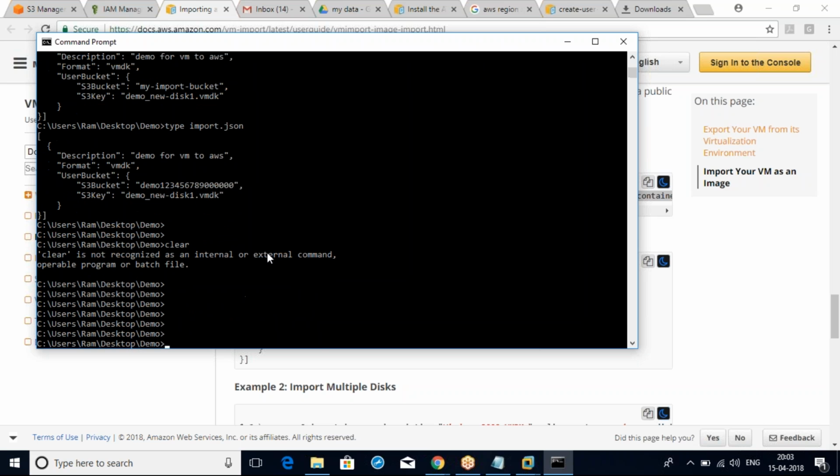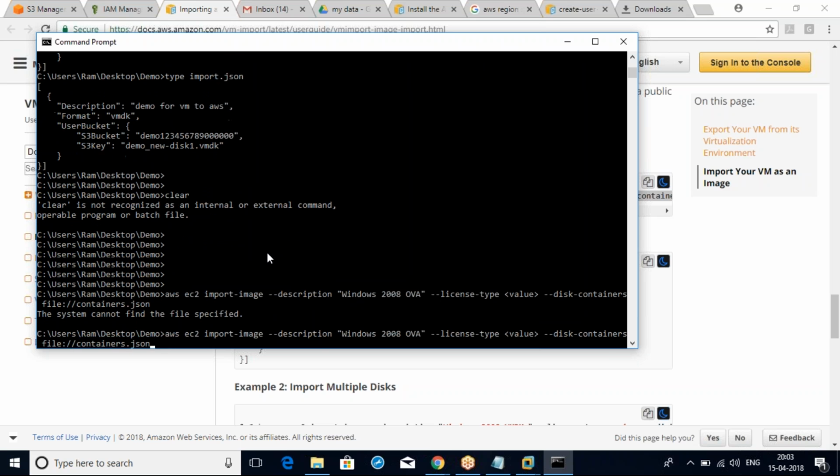Clear. Okay. So here I will give my file name. In this case, my file name is import, my file container. Here license. Okay, here we are using open source, right? So we don't need to give any license. If you're using any license-based image, then give your license keys. In this case, I don't want to use any license.